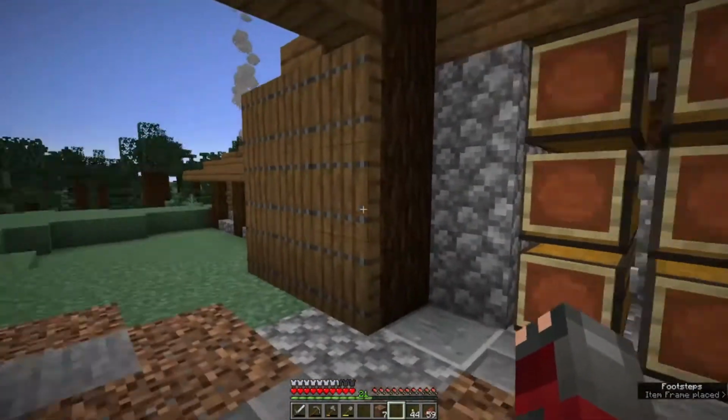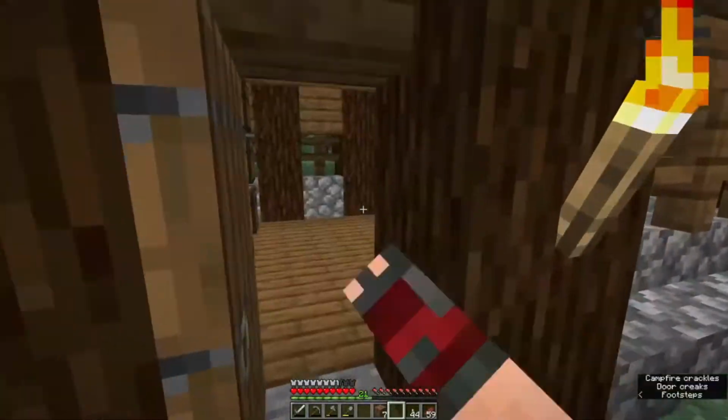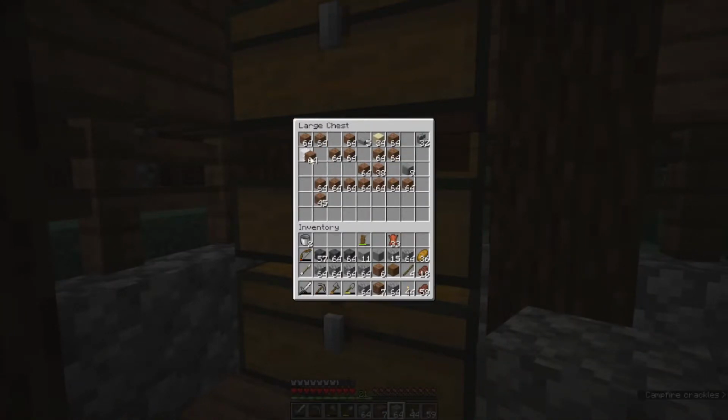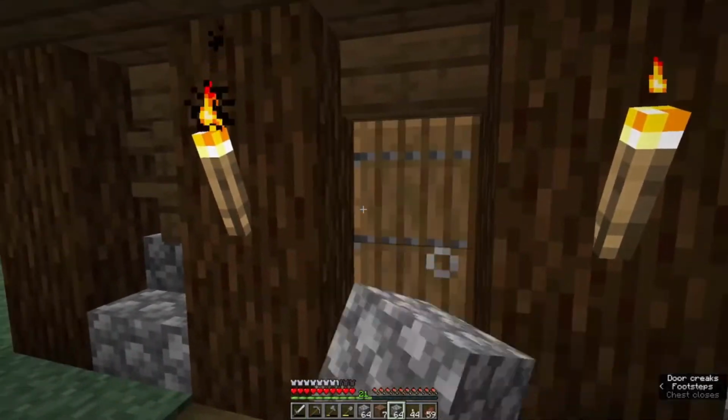Right, so we're going to call this our stone section. So what we need to do is go and grab pretty much all our stones and things, so cobbles and andesites, get the deepslate as well, diorite, granite. Let's grab all of that. Close our door.